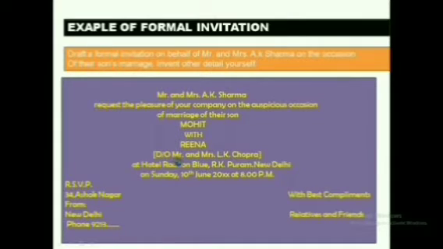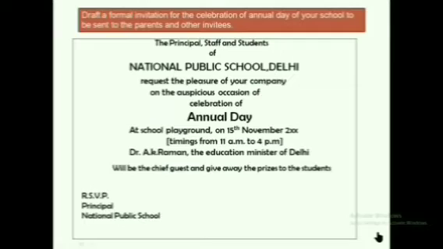On the left margin you can see RSVP and the address, the from address also, and on the right side you can see with best compliments from relatives and friends. Okay, you can also write this, with best compliments from, below this formal invitation also. It is also right. Okay, so children, it's a very usual example. You see the invitation card for marriage at your homes.